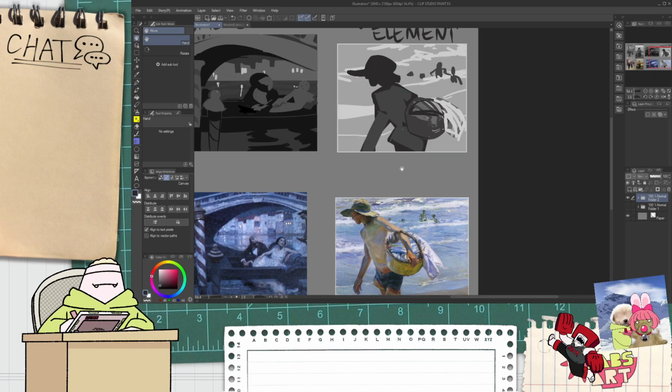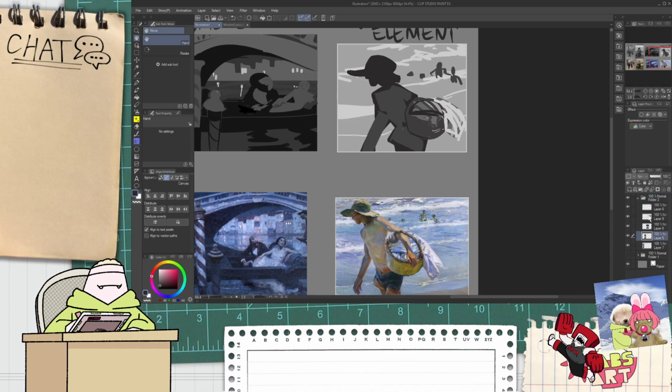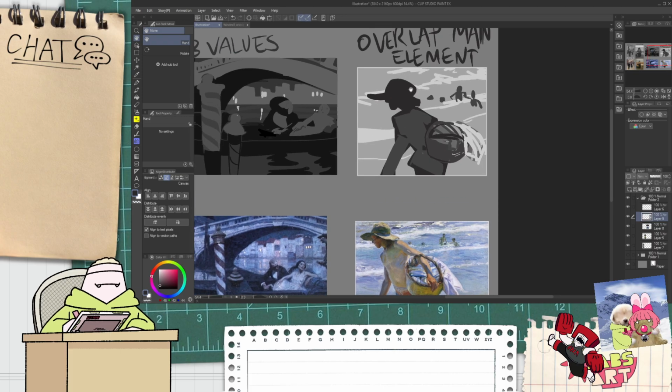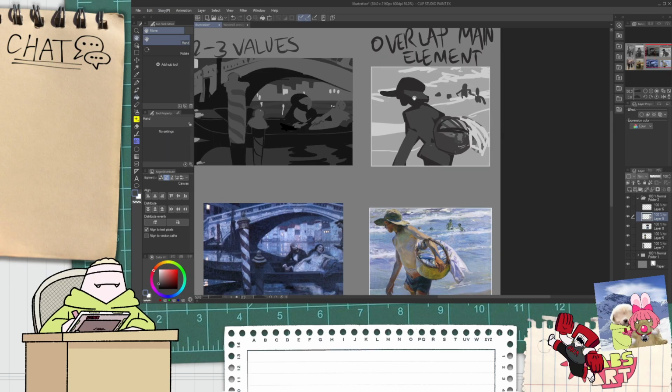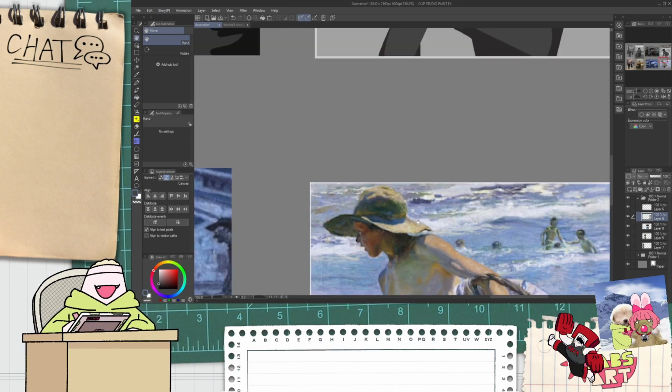Ay Dios. I don't know. Something about it seems wrong. Maybe I could go and do a little bit more on this one. Hang on. Like, definitely the hat here is supposed to have more of a contrast. Oh, wait! Light on light. There you go.